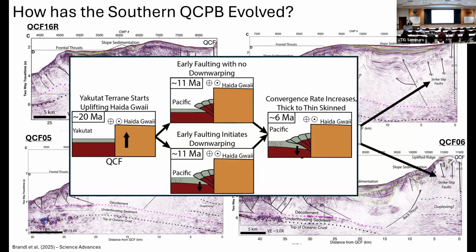This sort of behavior has been observed in analog models of transpression, where starting with a very simple transform pre-existing weak zone, early deformation has these near vertical, more like one-sided flower structure looking faults. And as the system accumulates shortening, eventually it transitions to being thin-skinned, and then strain partitioning is enabled by this progressive evolution.